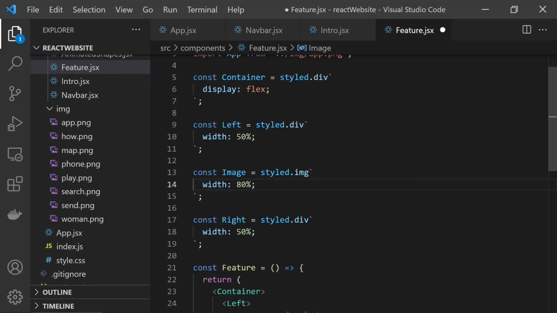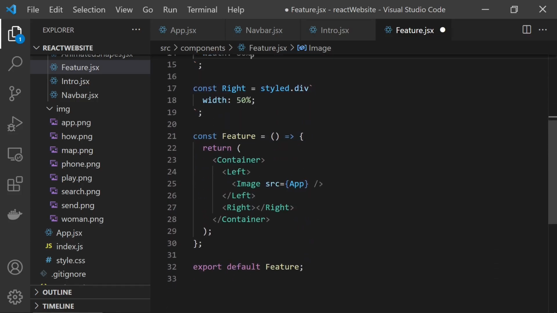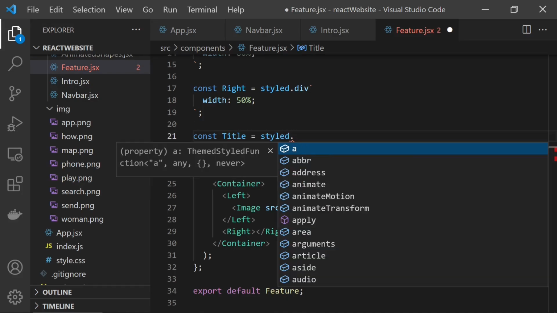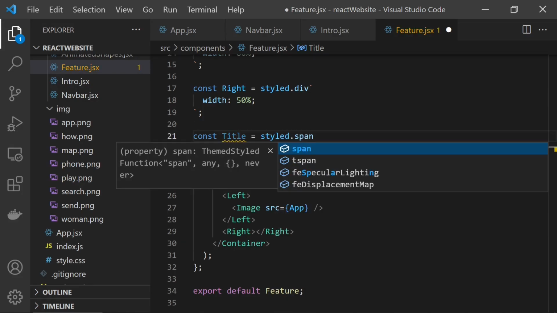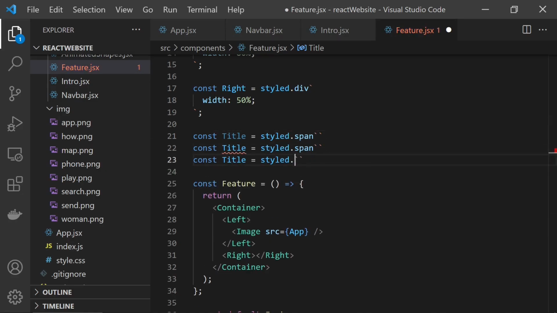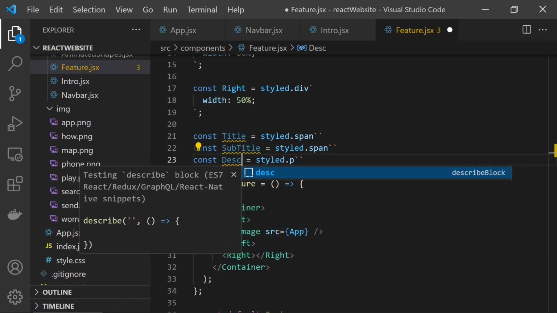And finally, we are gonna add a button. So I will come here and create my title, const title. And it's gonna be span. And it's gonna be subtitle and description. I will say p tag here. Okay, let's change them. Subtitle and description.